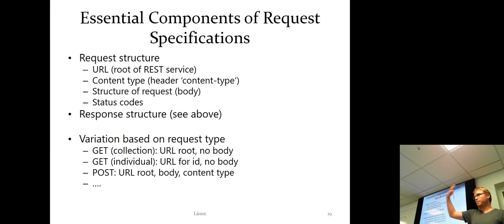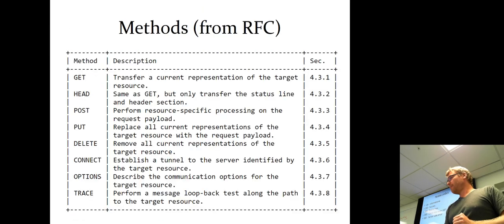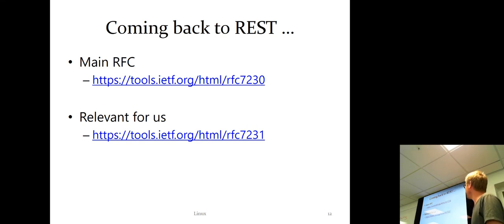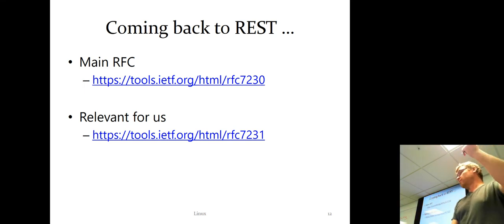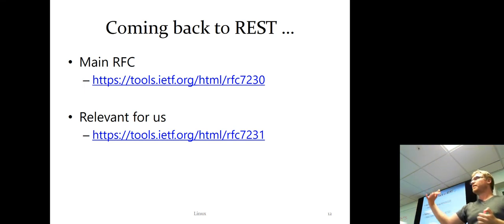Did we specify a POST body correctly? Did we specify the status code you need to return? Does the GET work? So does it all make sense? Can you manage a resource with the commands that we specified as part of the assignment layout? Yeah, using the knowledge you just obtained. Of course, I was really rushing over it, so you may need to look into the specification, which you now know is found here, right? This one is the one for us. RFC 7231 is the one that specifies content and semantics, including status codes and the methods. So please read through the method definitions so you get a lot more understanding.